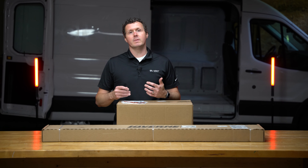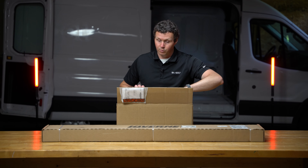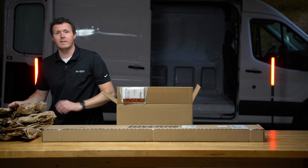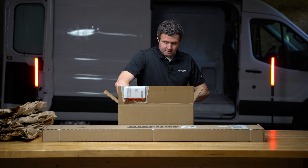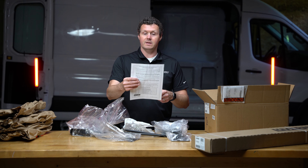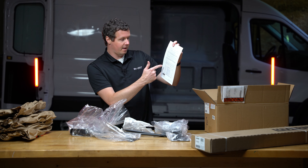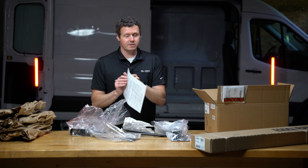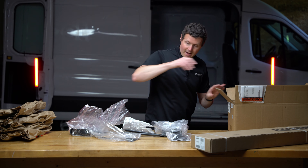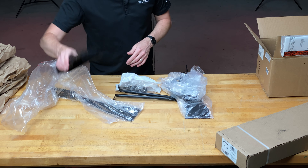I'm going to start by opening up our bracket kit. This is for the rear door on a Ford Transit van. If you don't want to make that giant step to the bumper — which I think is like 22 inches, or even higher if you go right to the cargo floor — having a step there is going to be a good option to make that entry and exit easier and safer. We do get a little set of installation instructions in the box, which is nice. You can also get this on Luverne's website or on our website. The bracket kits are all made of steel and are powder coated black, so nice high quality brackets that resist rust.